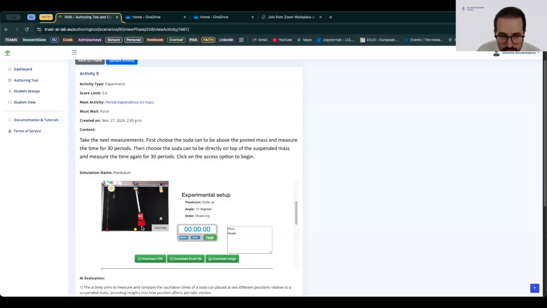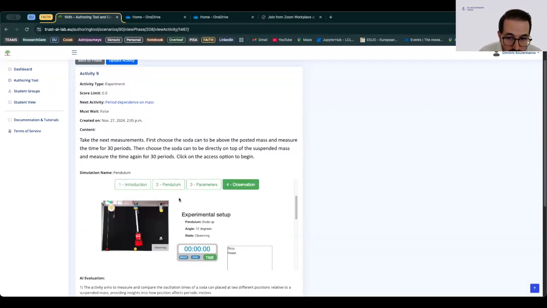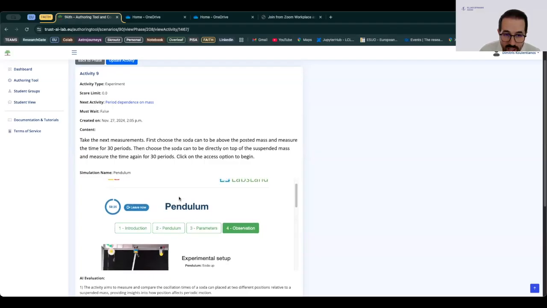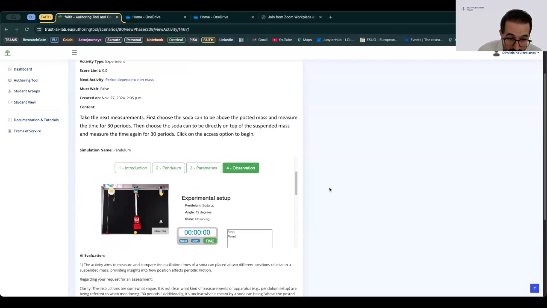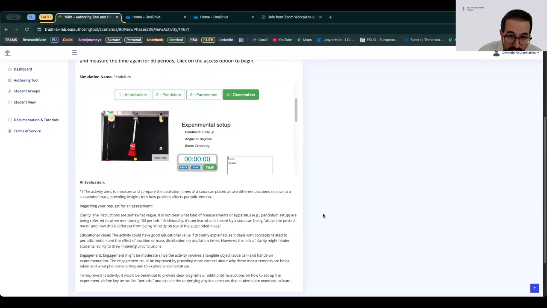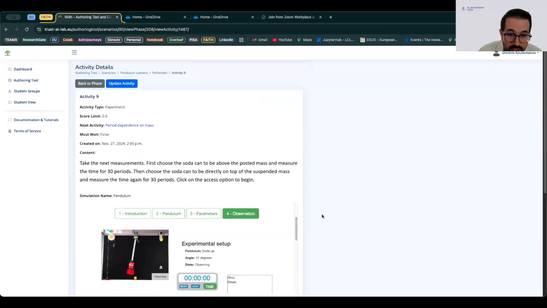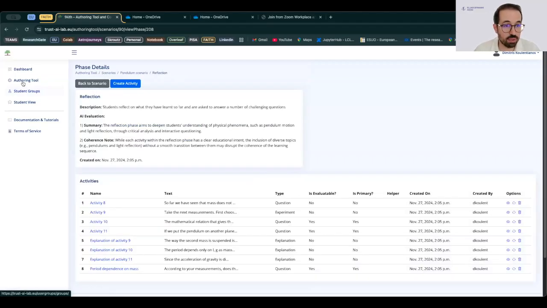There are some very strong students that will identify even that and they will say, no, my observations are correct, but it's because the center of mass is changing and this affects the length of the rope, and the mass does not affect the period. So, as I said, you can use this remote lab or any other remote lab from Labsland for your purposes. And again, you see that you have the AI evaluation here.